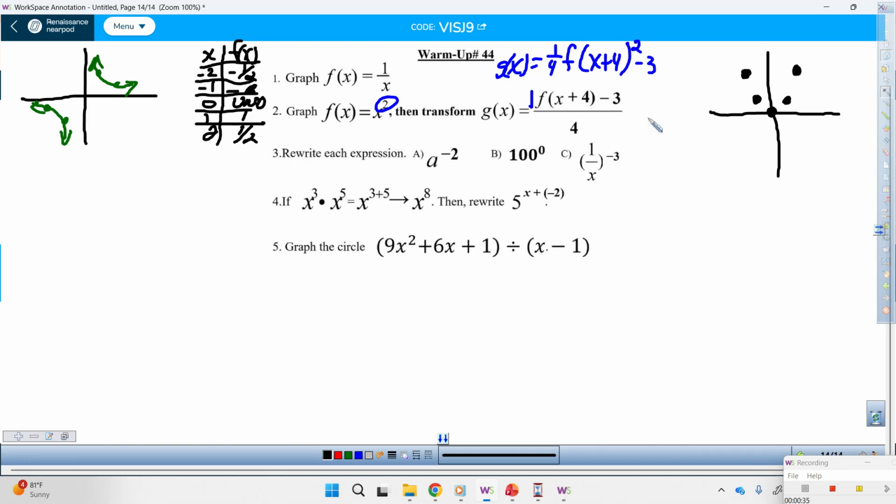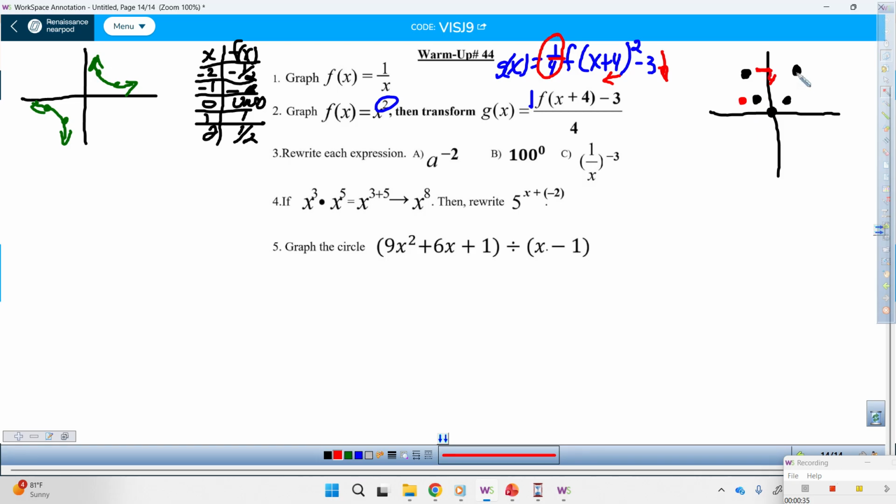All right. However, we know that we're going to move it in which direction, people, according to this? 4 steps to the left and what? 3 steps down. But before we do that, we need to do this part. 1/4. What does that mean, Mr. Q? That means that it's going to cut the values into fourths. So if this value right here is 4 times 1/4, what is 4 times 1/4? That's 1. So that means instead of -2, 4, it's going to be -2, 1.